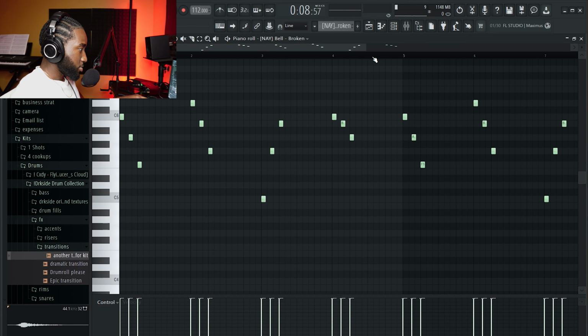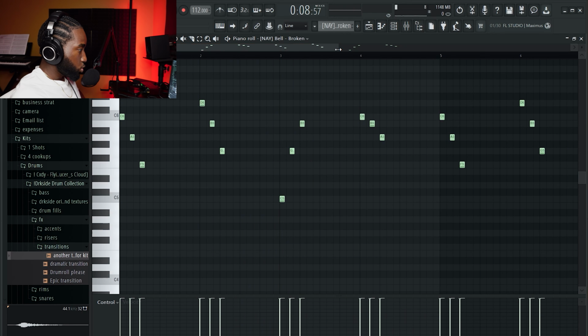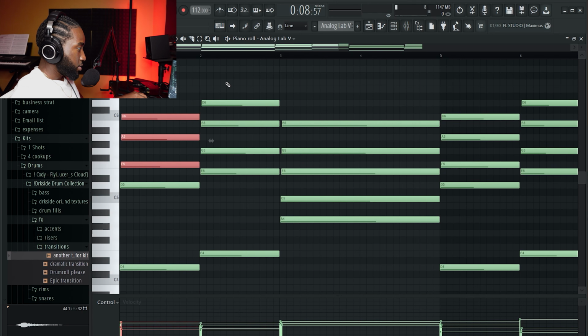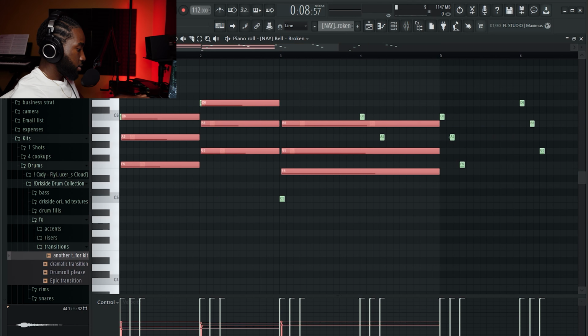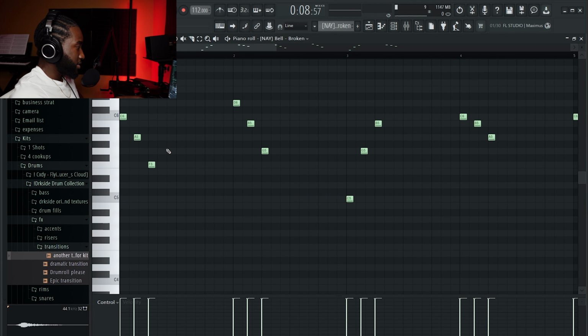Next, I added these bells right here. A cool trick for when you're making your counter melodies and you're having a hard time coming up with anything, you can take your chords and make a melody out of them. Let me show you what I mean. So you have these chords right here, and bam, I just arpeggiated them and I made this melody. Normally that's kind of boring. You want to spice it up some, use it as a start to, you know, get more creative.